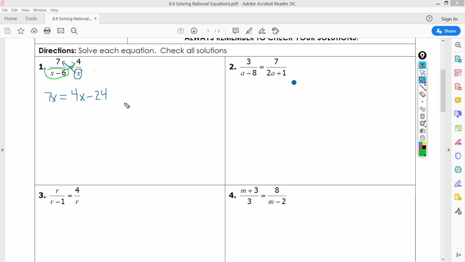When you multiply both sides of the equation by both denominators, it's really easy to lose track of all the stuff that was canceling. By the time I was done writing everything I wrote just a minute ago, it just looked like a disaster. And this is very simple, right? You can visualize 7 times x diagonally and 4 times x minus 6 diagonally. So I'm just going to be talking about cross multiplication from now on. I'm not going to talk about multiplying both sides by both denominators. That's the same thing as cross multiplication. That's why cross multiplication works.